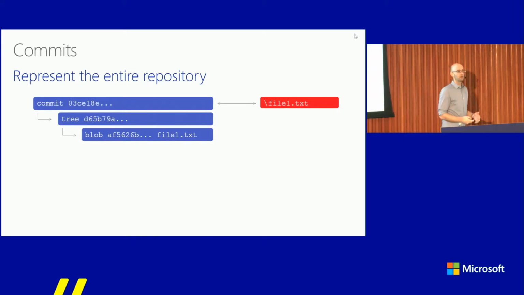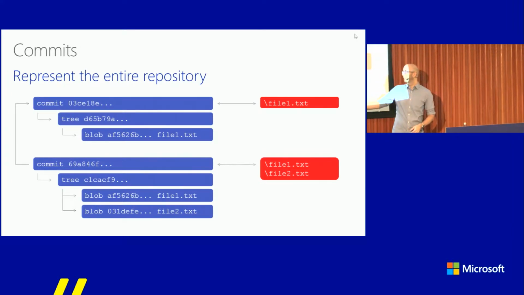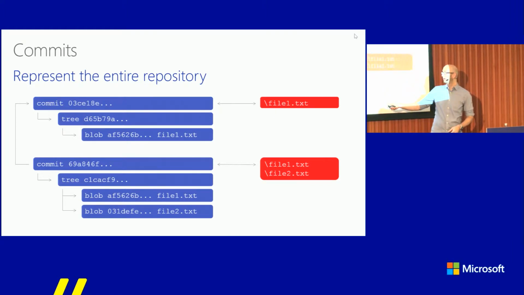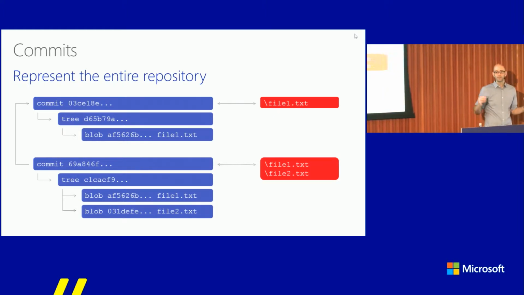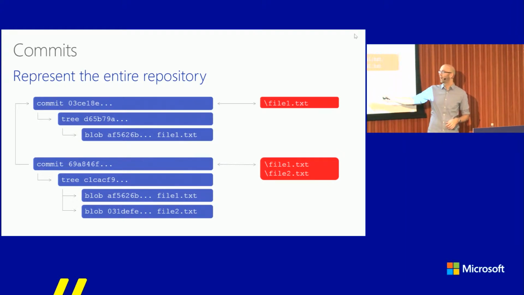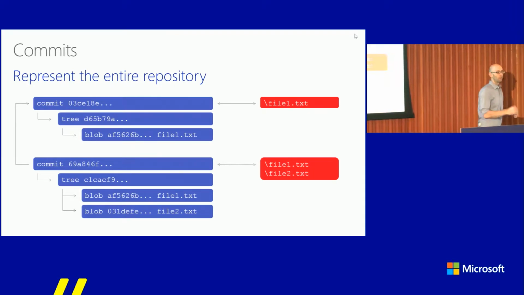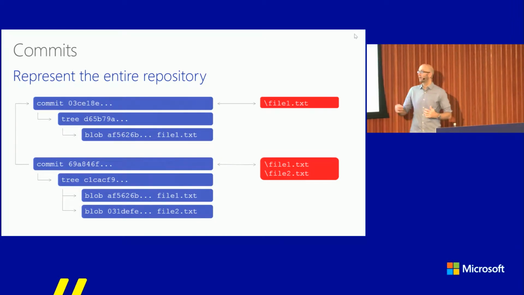and has some other metadata. If I want to come along and add a second file, I'm going to get a whole new snapshot of that repository. But, and this is why using a SHA-1 hash is so clever for Git, I don't actually have to duplicate everything. So if I add a new file and I don't change file 1, I'll have a new blob pointing to my new file, file 2, and a blob pointing to file 1, but since I didn't change its contents, its hash also doesn't change. If you run a SHA-1 hash on an unchanged file, you'll get the same hash back. So I will not need to store a whole new copy of file 1. I'm getting some sort of space savings in my Git repository just by using SHA-1.